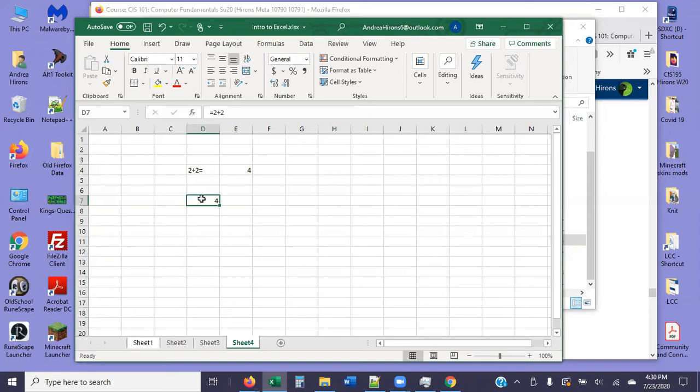And then also we see layers. We see the answer on top, and underneath we see the formula. So equal 2 plus 2. If I double click in the cell, I get the formula in the cell also. I can edit my formula down here in the cell, and I can edit it up here. Doesn't make any difference.